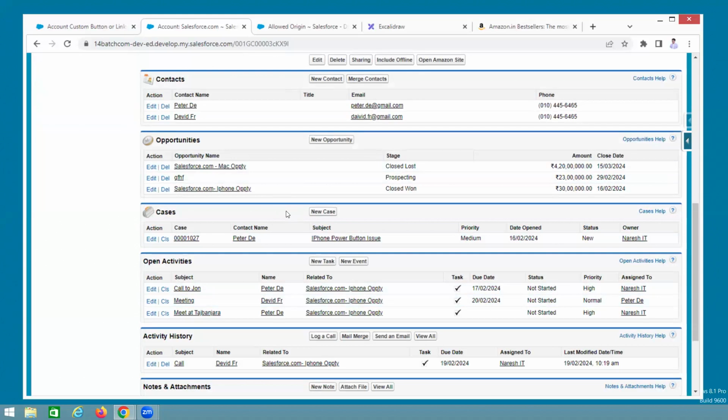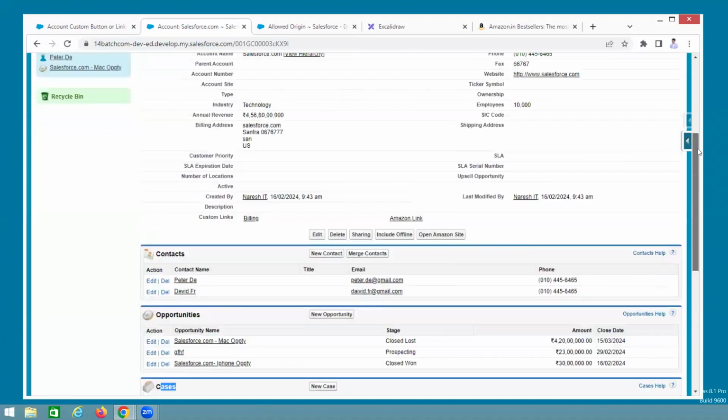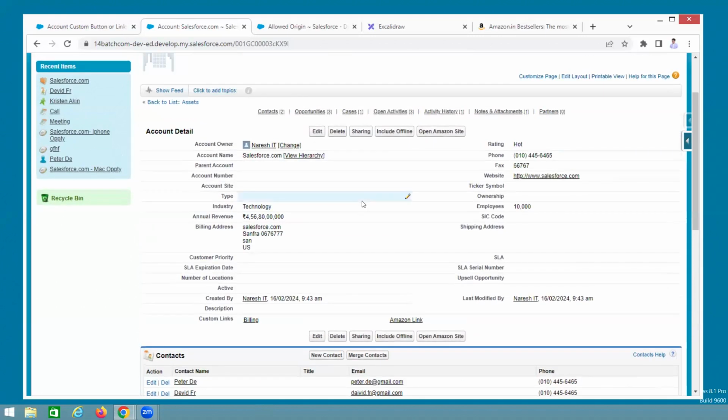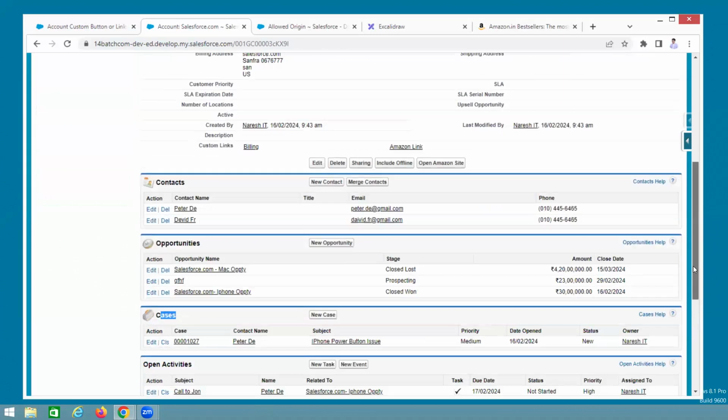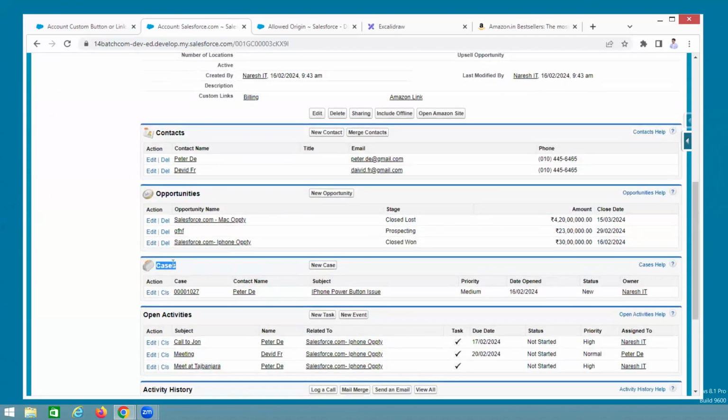In that case, please remember, all the people, I'm getting so many emails. Whenever you want a list button on the related list of cases, then don't create the list button on account. Why? Where do you need the list button? In the cases related list.